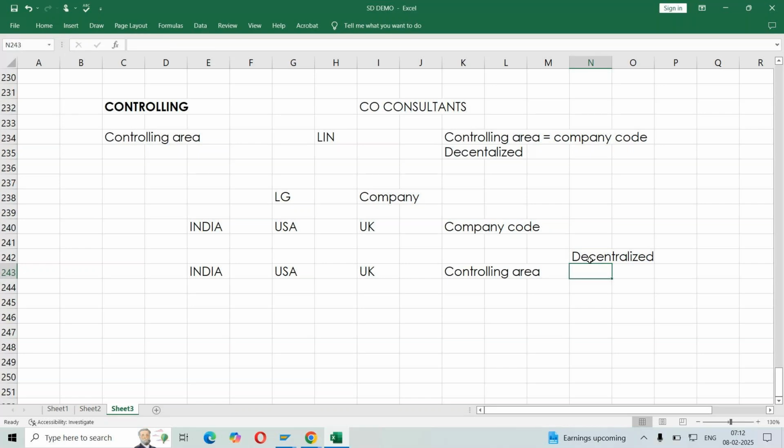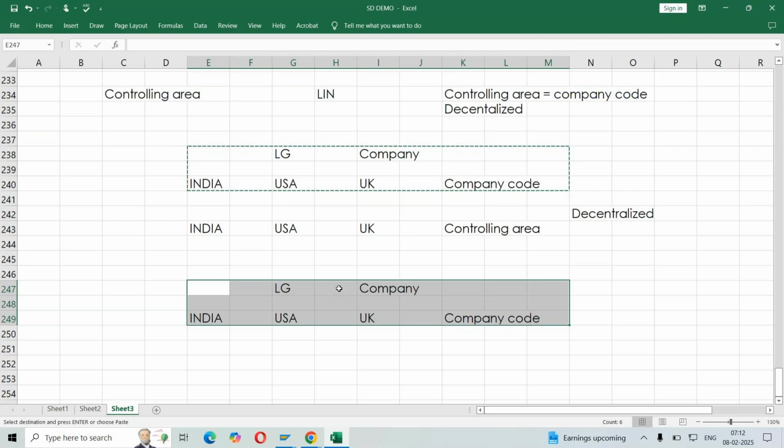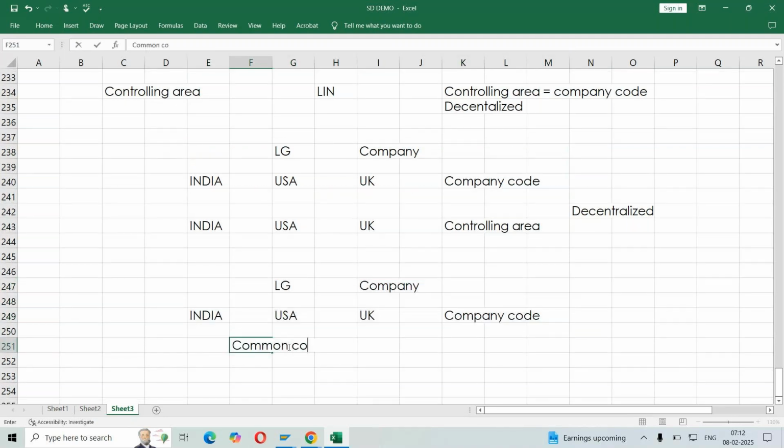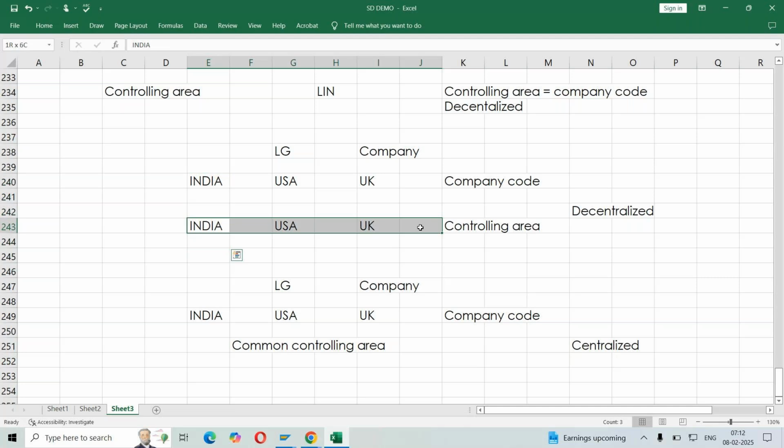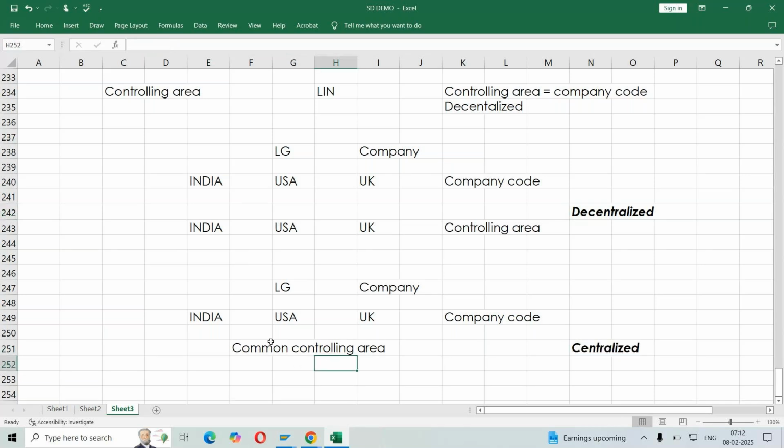Now, for three businesses, if I use a common controlling area to do the product costing, then we call it centralized. So if you have three different controlling areas for three different company codes, we call it a decentralized activity, or you have only one common controlling area which will be doing product costing for all the businesses. Centralized and decentralized.